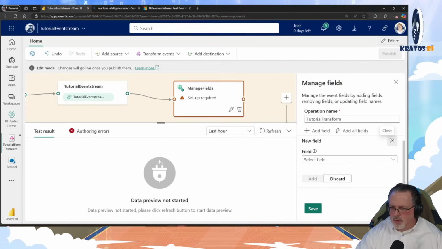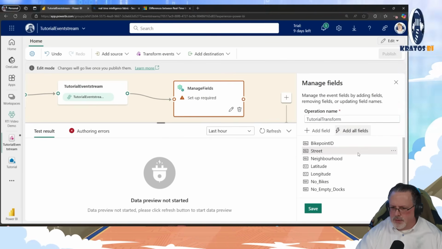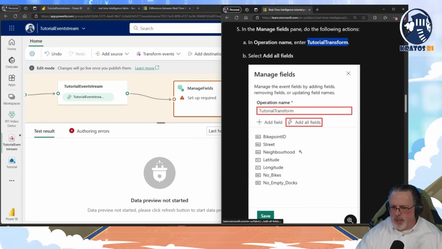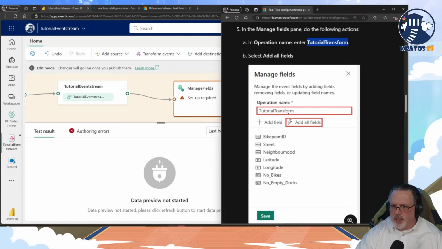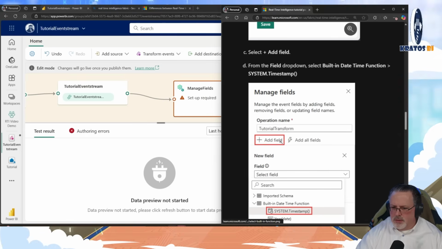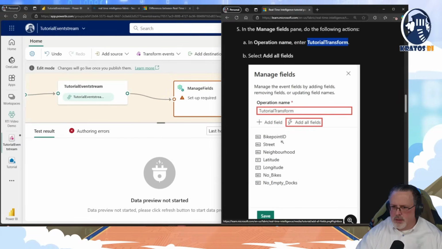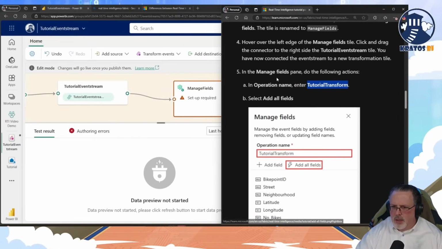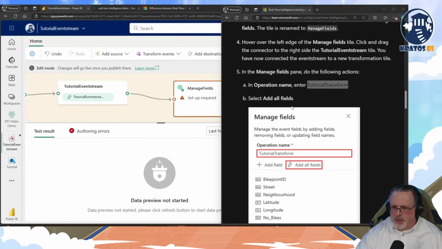We're going to do add all fields like it said. Silly me. Okay, add all fields, right? And select add all fields, plus add fields from font. Wait a minute. Okay. Select add all fields. I did.